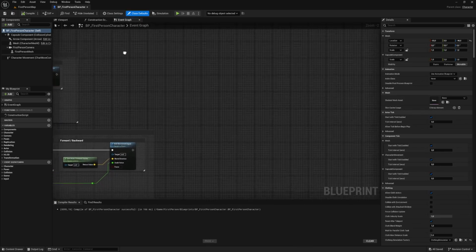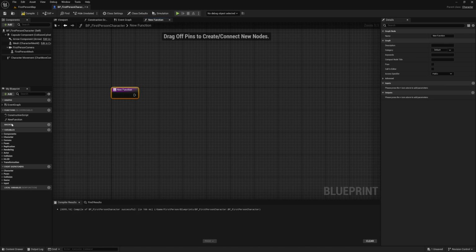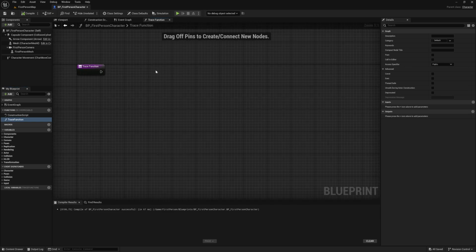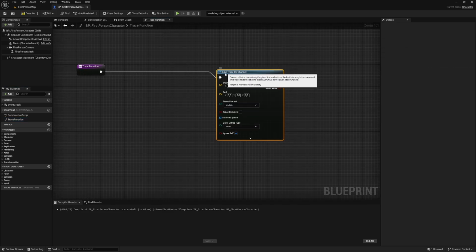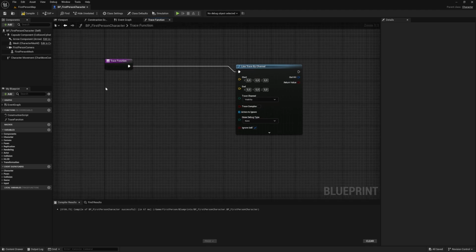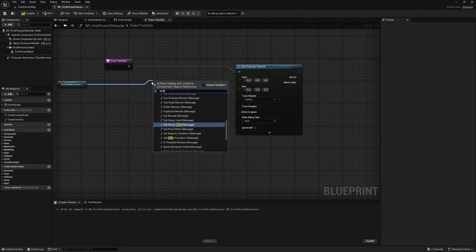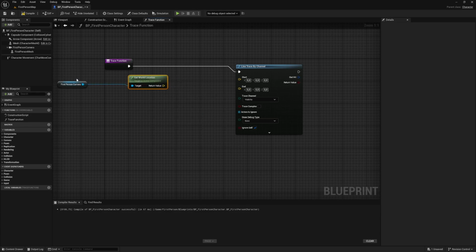and we're going to create a line trace function. We should call it trace function. First thing is we do a line trace by channel. The start is going to be the first person camera's world location. Get world location, that is going to go into the start.